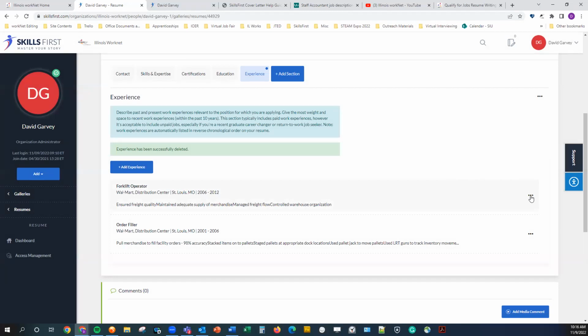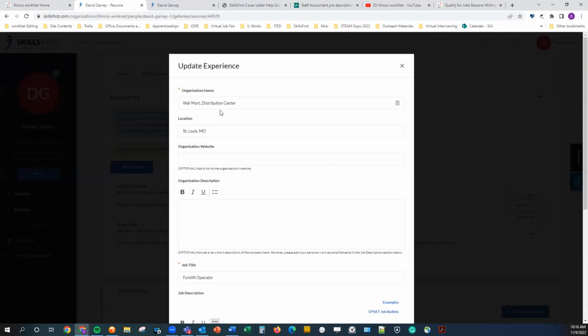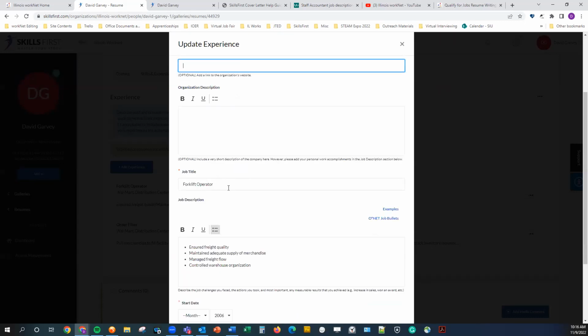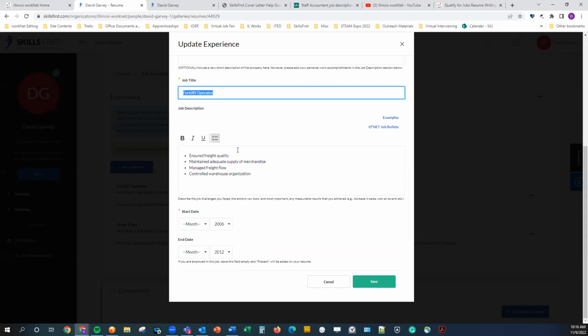If I was a forklift operator, I can click to edit the job and then just update the organization name, the location, the website. If I just need to change the job title, I can do that as well. Description of the organization can be included here, as well as the job description and the date ranges for when I held that position.